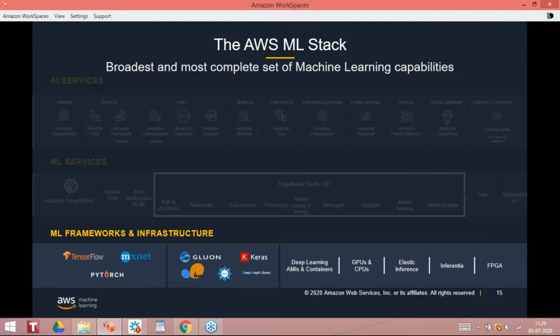And then for the inference side, we also provide you different ways. For example, one of the features we provide is elastic inference. If you're using GPU for inference, then we would strongly recommend you consider elastic inference. This is an accelerator which you could use instead of GPU, very specifically for inference, not for training. We can get into a discussion. If you are using GPUs for inference, consider using elastic inference. It's a lot cheaper. So it could help your ROI as well, right? So that's one part of it.